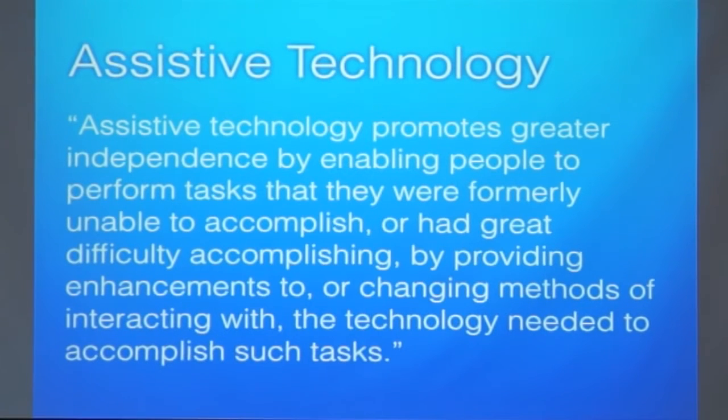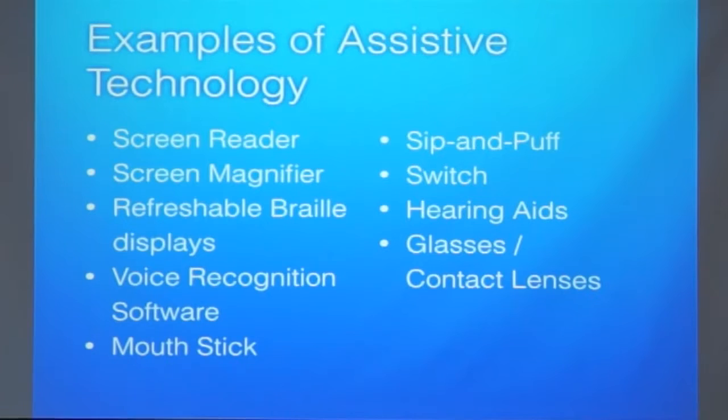Assistive technology. How many of you currently use assistive technology? Raise your hand. Oh, I do, for the mouse. Okay, I use a mouse. How many of you are wearing glasses? Raise your hand. How many of you are wearing contacts? I call those assistive technology. I can't drive without my glasses. That's assistive technology. It provides the ability to do something that I couldn't do without it.